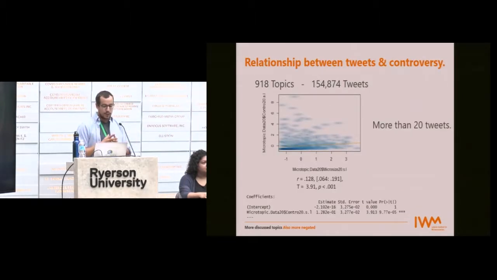But basically, if we look at a correlation between the number of tweets and the number of contradictions in those tweets, we see a 0.13 correlation, which is not huge. But again, this is a very simple analysis. I know that maybe it looks like there's some sort of negative trend on that graph, but you have to keep in mind regression to the mean. So if there's only 20 tweets about a topic, it's much more likely that it can have a high score. If there's 1,000 tweets about a topic, then it's very difficult for it to have a but in all those tweets or a not in all those tweets. But if there's only 20, then it's a little bit easier, even if it's just random. So we see this correlation of 0.13. This is statistically significant. You can do the same thing with the regression.